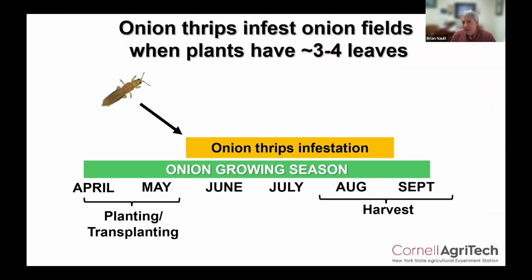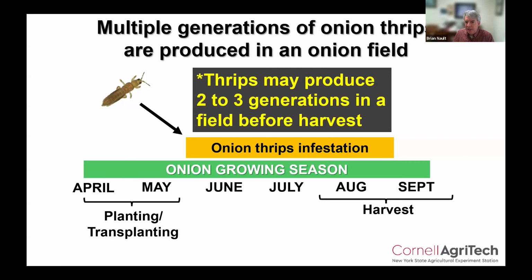So you're going to see colonization around 3 to 4 leaves, and based on the temperatures that I just explained to you, there can be about 2 to 3 generations per season before the crop is harvested. Of course, if you have an early maturing variety like Highlander, you're going to start harvesting that sometime in July. If you have a later maturing cultivar, there's lots of examples, maybe you're not going to harvest that until sometime in September or even early October.